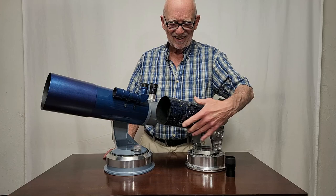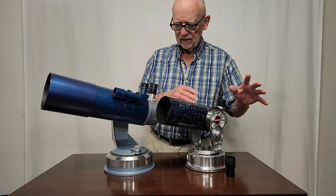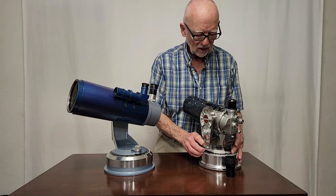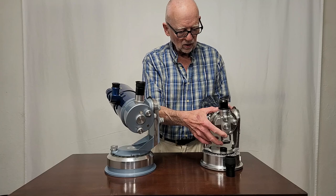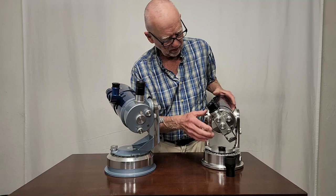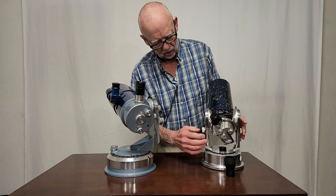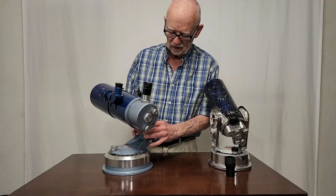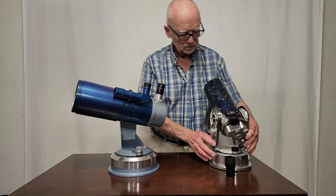I have to admit that the Questar's wonderful, elegant, distinguishing characteristics are just hard to match. Here's another little thing the Questar does that the Quantum 4 does not do. The Questar will rotate to a certain extent — you can even rotate the eyepiece holder completely around. That gives you a certain amount of freedom; there'll be occasions where that little bit of angle makes a difference at a funny position. With the Quantum 4 you can't do that, which makes this one a little more restrictive in that regard.